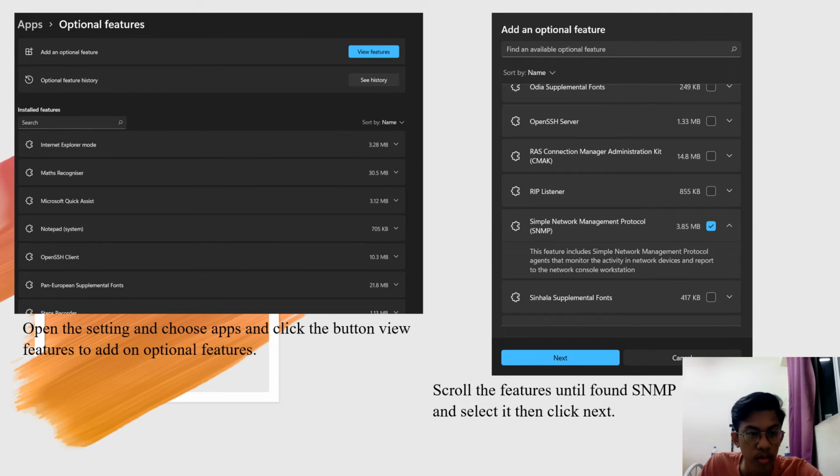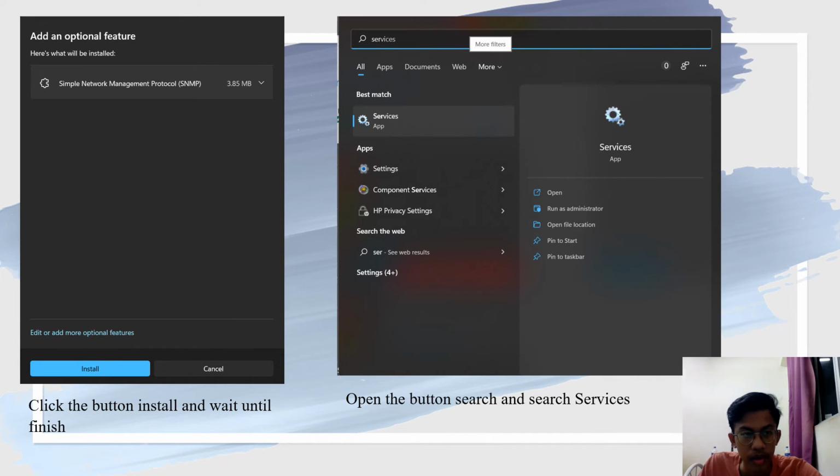Then open Settings, choose Apps, and click the View features button to add optional features. Scroll through the features until you find SNMP, select it, and then click next. Next, click the install button and wait until it finishes.